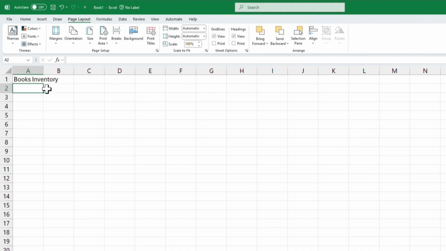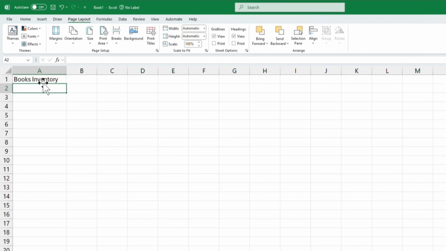But having said that, sometimes making your spreadsheet look nice actually helps you use it better. So let's talk about how I could maybe fix this. It's not really a problem, but how can I fix it if I want to make it look nicer? What I can do here, I can stretch any column or any row by just putting my mouse between any two column letters or two row numbers. Like here I am putting my mouse between column A and column B, then click it and keep the mouse key pressed and drag it to stretch the column width as much as you want. Once you see the desired width, release the mouse key and the width of column A is adjusted.